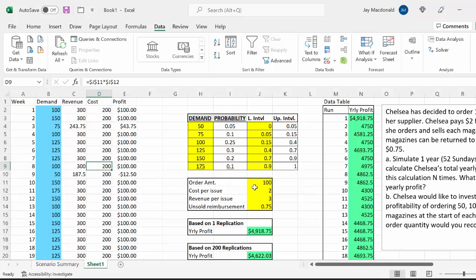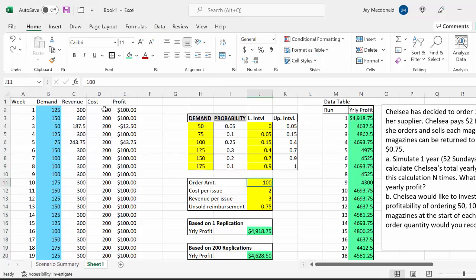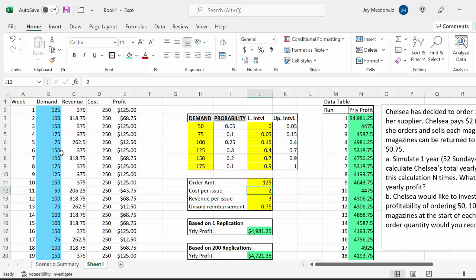But remember, when we change this, like if I punch in 125, notice what happens to my costs, right? So again, I may make more revenue sometimes. As you can see here, I can make more revenue sometimes. But at the same time, be aware that my costs go up. Costs don't change because we're bringing in the same amount, but notice that we're referring to these cells such that if I change my order amount, let's say I bring in 125 instead of 100, order it from the supplier, you'll notice that my costs will go up with that.